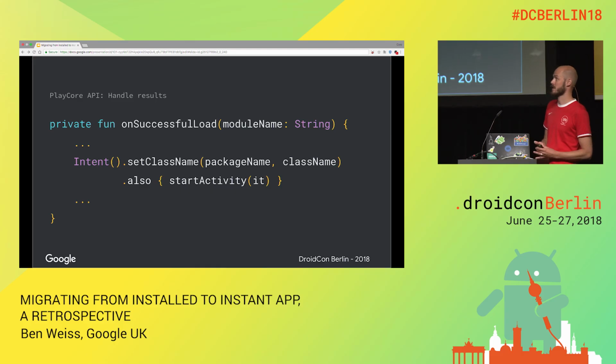And within my onSuccessfulLoad, what I do is I just call setClassName for the package and class name. Again, this could be with URLs, it could just be the URL. Without URLs, I can't explicitly use the class that we had in the first place because, well, the base module doesn't know that it's there. And we start the activity. Straightforward Android development as you're already used to, with a couple of benefits, which means dynamic code loading straight out of the box.